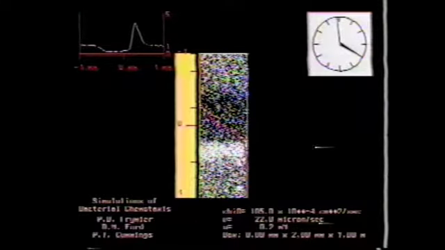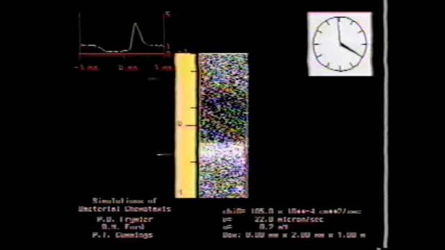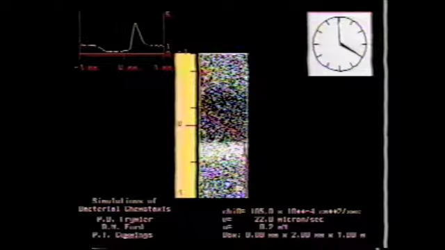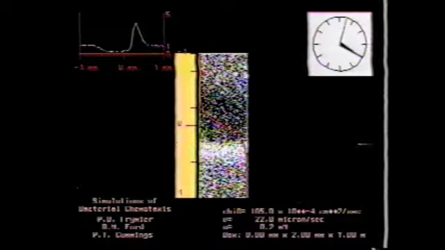Finally, at 4 minutes, note that the bands have moved toward higher attractant concentrations in the bottom of the chamber and have broadened with time due to the random motility component of population migration.